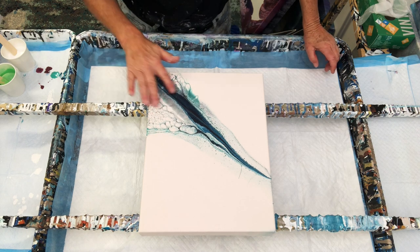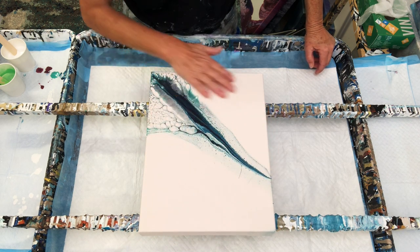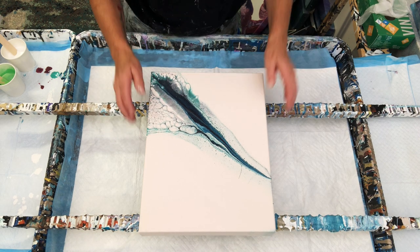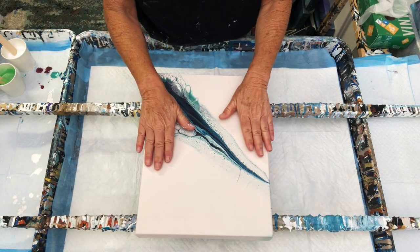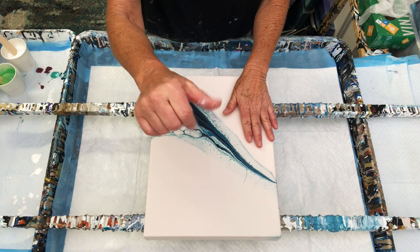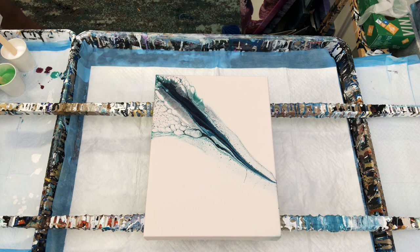Reused canvas. I love this pour, but the base coat color to me did not complement the colors that I poured on top, and a little bit too much negative space, not enough interest, but it did pearl up really, really nicely. I'm going to go ahead and paint over this. I'm going to put some tunes on for you, put some tunes on for me, and we're going to get busy, guys. Glad you're here.